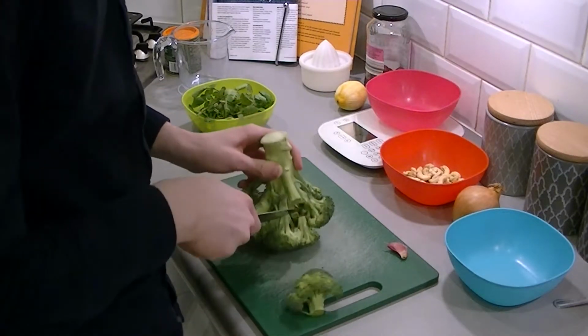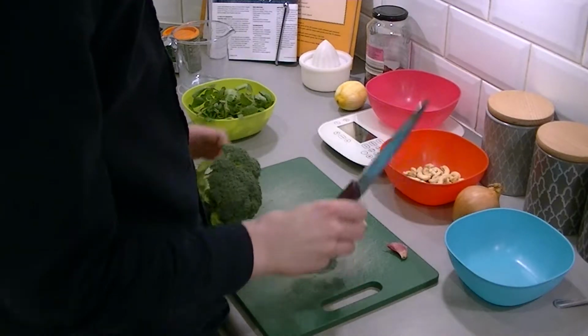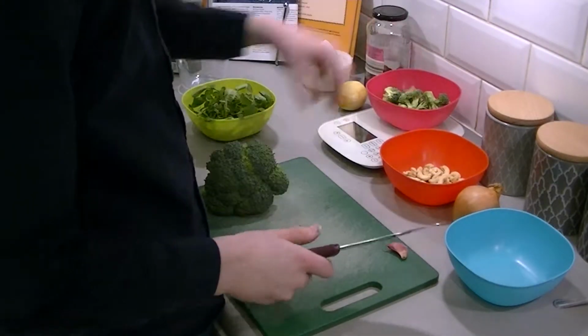So, what we're going to start off with is our broccoli, of which we need 300 grams. So what we're going to do is we're just going to cut the ends off the broccoli. We're going to measure it out as we go. Hopefully that will be enough.